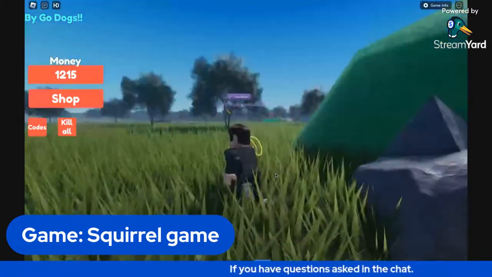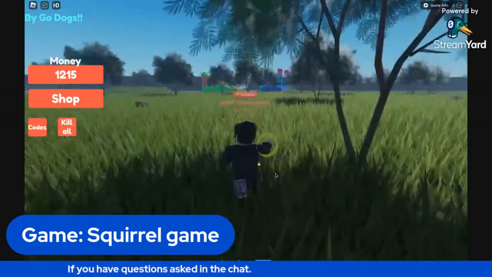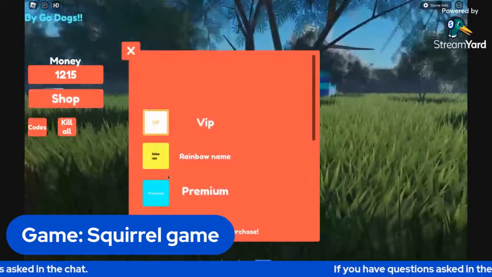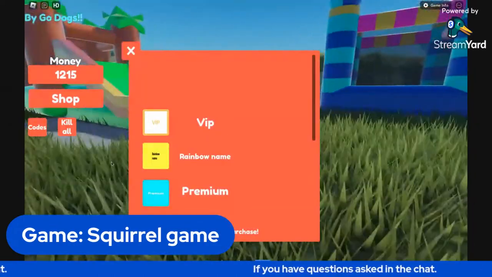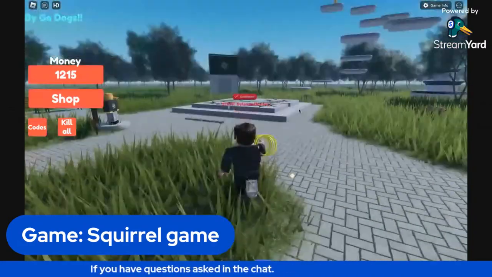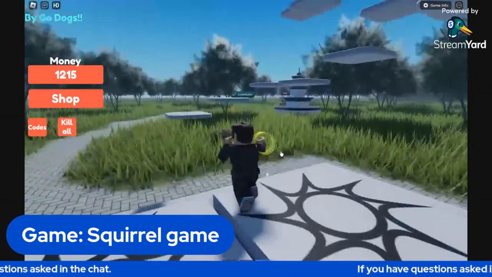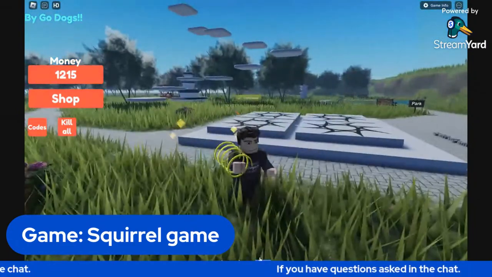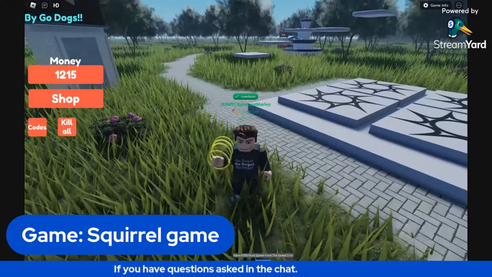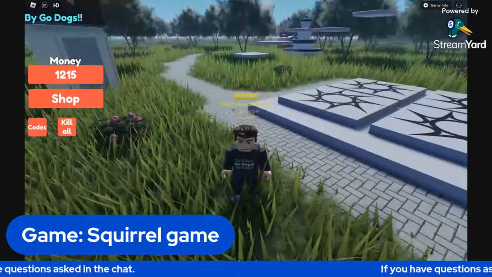If you buy the Game Pass Premium, which I do not think I own right now, you get a speed coil. Premium, you can buy it. It does not give you Roblox Premium, of course, but it does give you a speed coil and double jump.